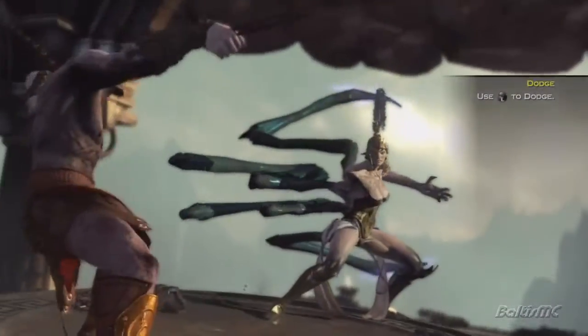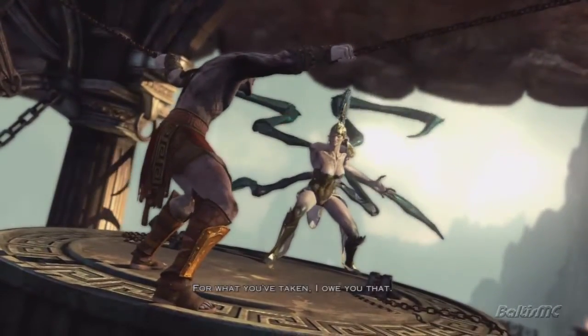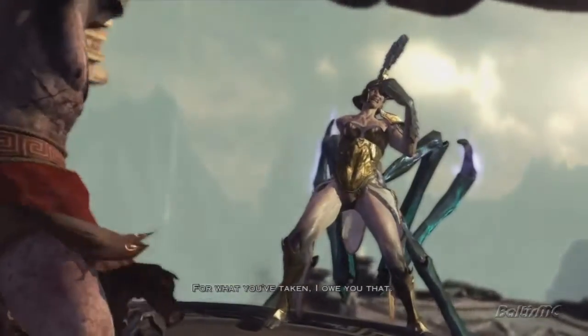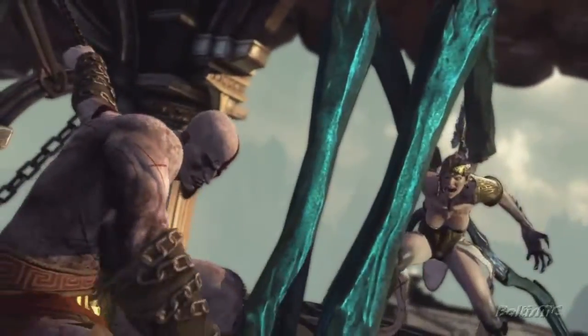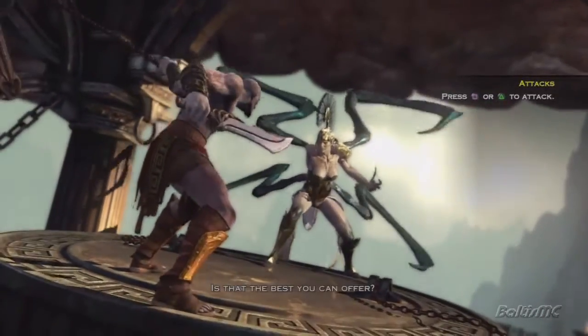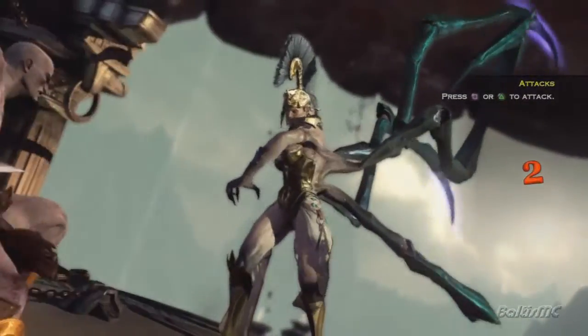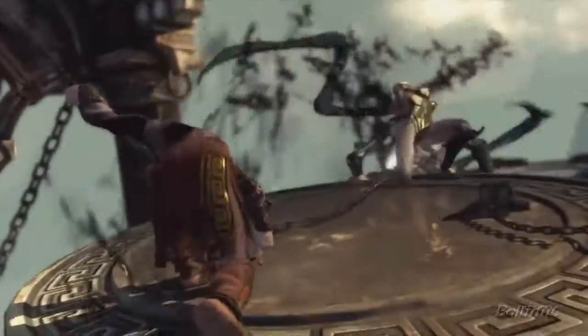Alright, here's a new mechanic in the game. When you see the screen slow down like that, you have to make sure you manually dodge. Alright, let's go ahead and attack her. So just press square or triangle to attack, and when you see it slow down like that, like she's going to attack, make sure you dodge off to the side with the analog stick.